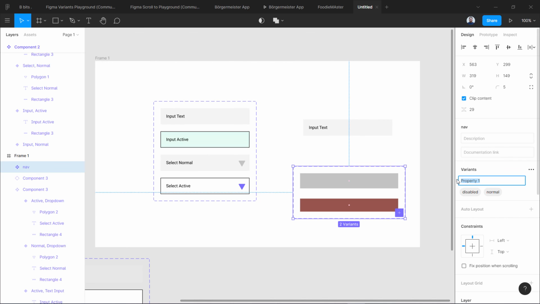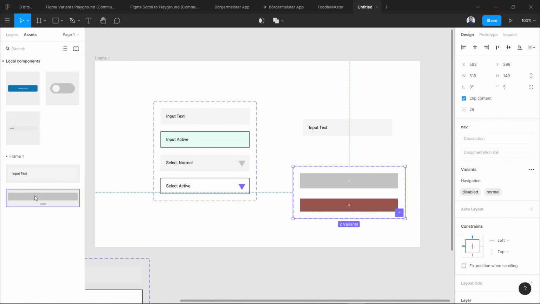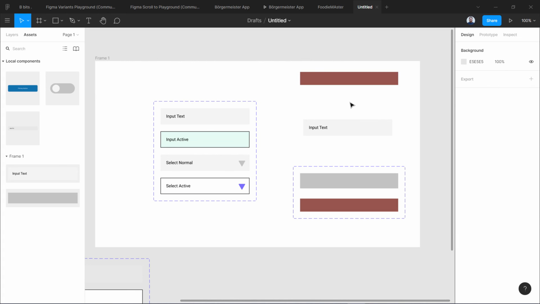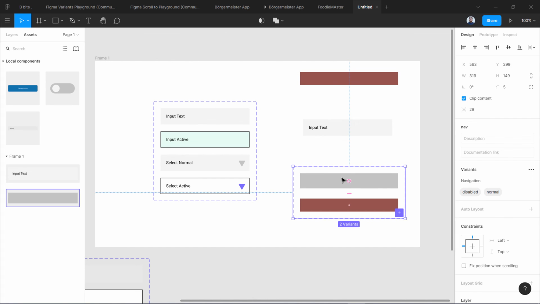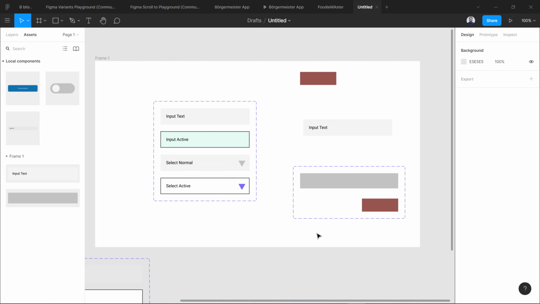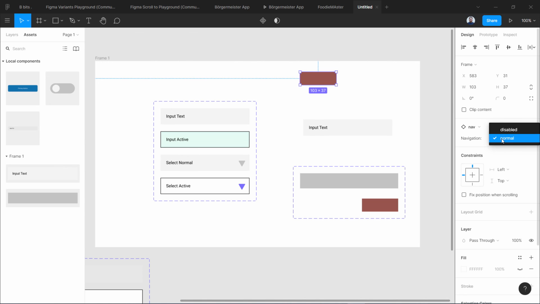And for the property, we are going to just give the name navigation, maybe something like that. And when you have to use it, just drag and drop this nav over here, and you can change its state like this. And one more thing: if you want to alter the shape, for example, if I want to change the shape of the state, that's up to you. That is not a very big issue. You can change both of these states. So you can see over here, navigation normal, navigation disabled is a bigger one. So it's up to you. You can change anything into any variant.